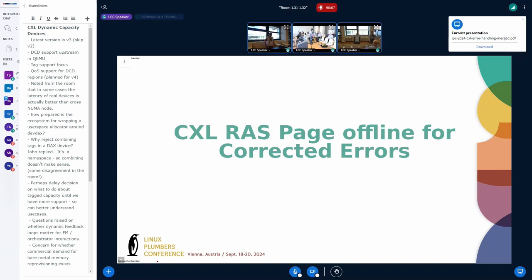I think what Dano was asking was slightly different: once we've done the offline, tell the hardware. Why does the device care? The device can optimize some media management operations. So stuff that's lighter weight than, say, PPR or sparing. Avoid sparing if a page or a set of addresses has been offlined. Yeah, optimization. I mean, it's easy to do, so we could actually fix the page. Well, we have a slight snag. I don't think there's a hardware-defined interface to do it yet. No. Those of us in the consortium may see one shortly. We still need an interface to tell the hardware. If it's useful to the hardware to optimize, that information is easy to squirt down.